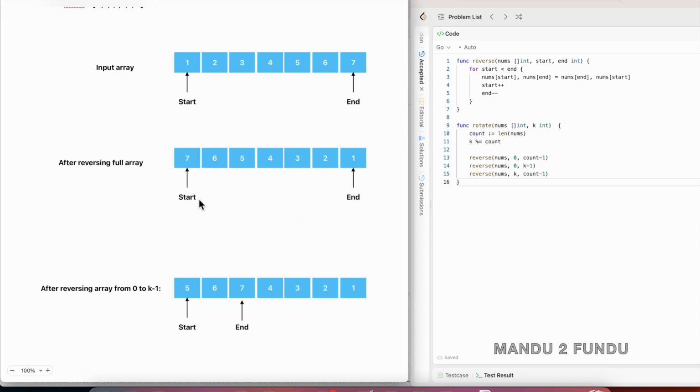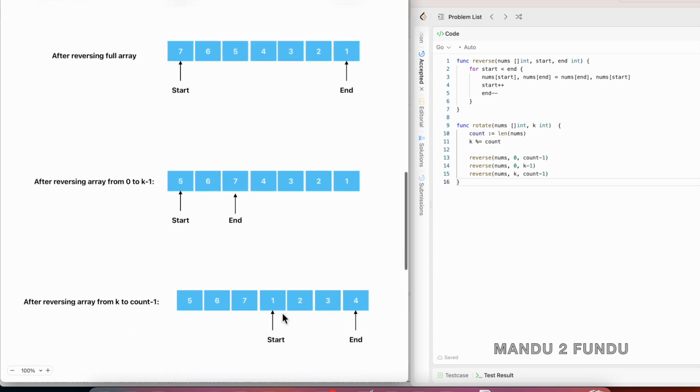After reversing that, the nums array will be like this. Then we reverse the first k elements. So these 3 elements are reversed. Earlier it was 7, 6, 5. Now after reversing it's 5, 6, 7 and 4, 3, 2, 1. Now we do the third reverse with start index as k and the last index as count minus 1, basically the last n minus k elements in that array.